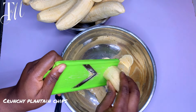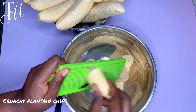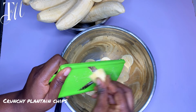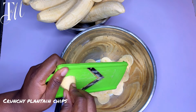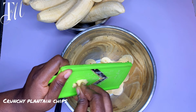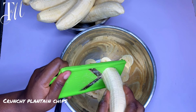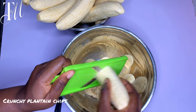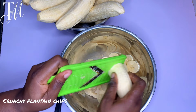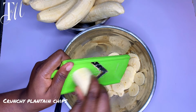The reason is to give your plantain the same shape. You want to maintain the same shape. So you will need a nicer dicer or a plantain slicer that will give you that shape, so you don't end up with some crooked shape and all of that. So when you package, all of your plantain looks beautiful. As you can see, you don't need a lot of tools. All you need is a knife, a slicer, and a bowl. That is all you need for your plantain chip slicing. The next one you need is your frying pan, your cooker, and that's very basic.